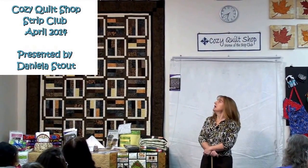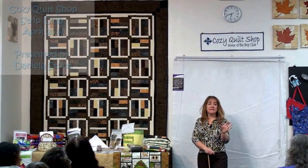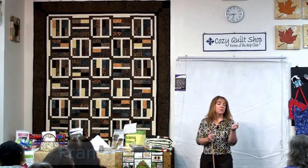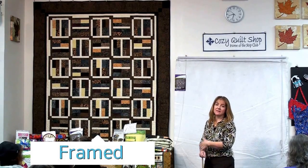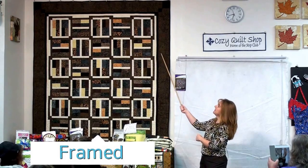The framed quilt, and these colors in particular, have a very nice masculine feel to them. We originally picked a floral print for the outside, but some guys are like, flowers, that's not a quilt for me. Not all guys, but some guys are, so we went with this outside print.